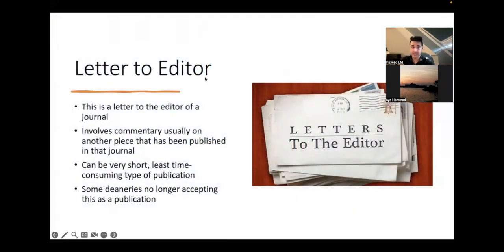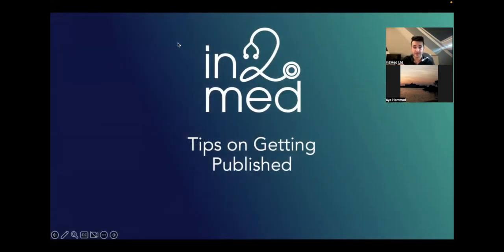We have a couple of questions coming through. The first is: does it matter if you're not a first author in publications? At the F1 level it doesn't really matter if you're first author. Going forward it is a good idea to have at least one where you're a first author. However, you'll often find a points distribution — for example, you might get seven points for being a named author on a publication and eight for being the first author. So the differential between first author and not isn't that high. For applying to the SFP, it didn't matter if you were first author or not — it's just whether you had a PubMed-published publication.